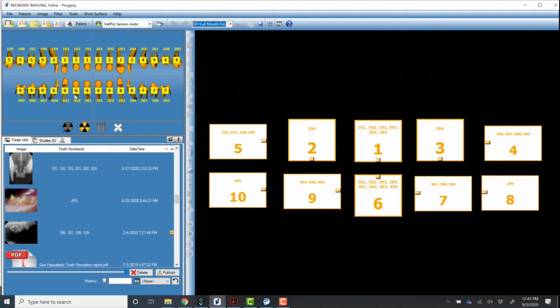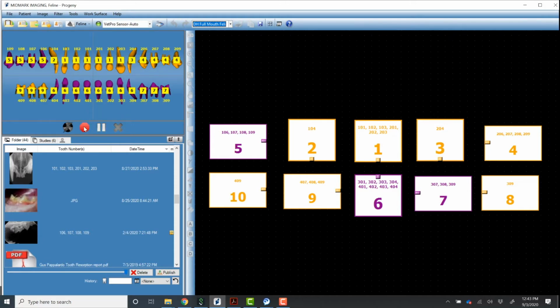So what we can do is come over to any one of these sequences here, right click, and say skip sequence. Let's say we don't want to take that upper right quadrant on this particular patient. We can skip that. Maybe we don't need to take these mandibular incisors, so we skip this sequence. Maybe we can skip sequence 7 as well. So now we have on here the images that we're going to take, and we have skipped the area of the mouth that we do not need to take.